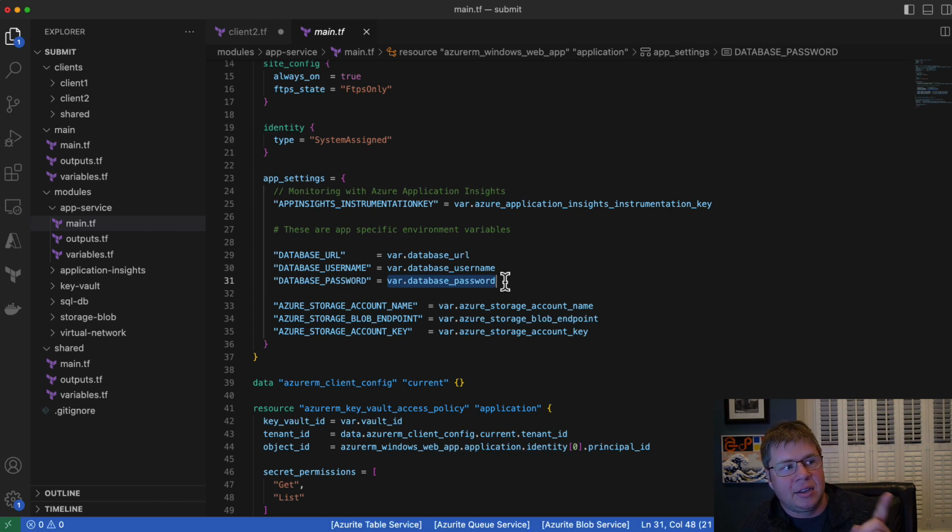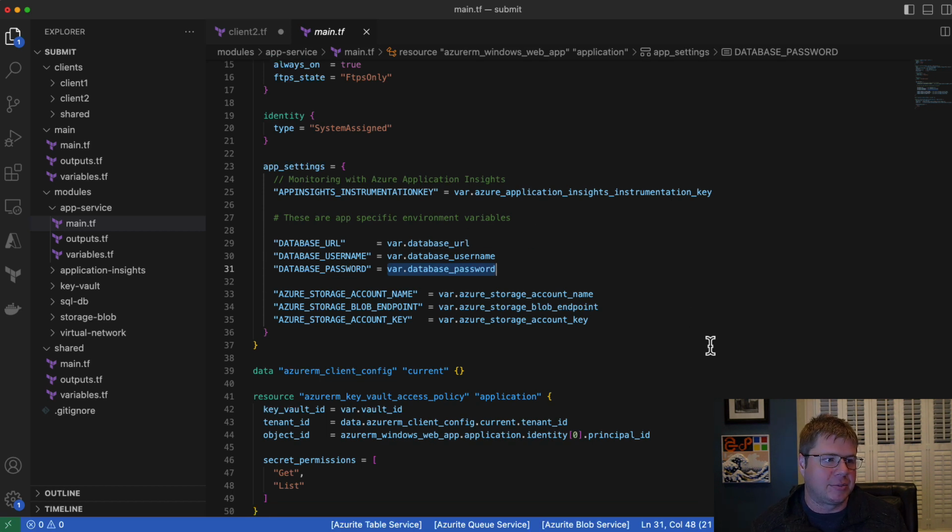You will need to have an identity on this thing that has an access policy to the Key Vault. That's the catch, right? Whatever identity this web app runs under, it's going to have a corresponding Key Vault access policy to allow the Azure App Service to go out to Key Vault, access that Key Vault secret, and then bring that value into the app setting. So it's kind of like a runtime thing that makes it happen. So just be aware of that.